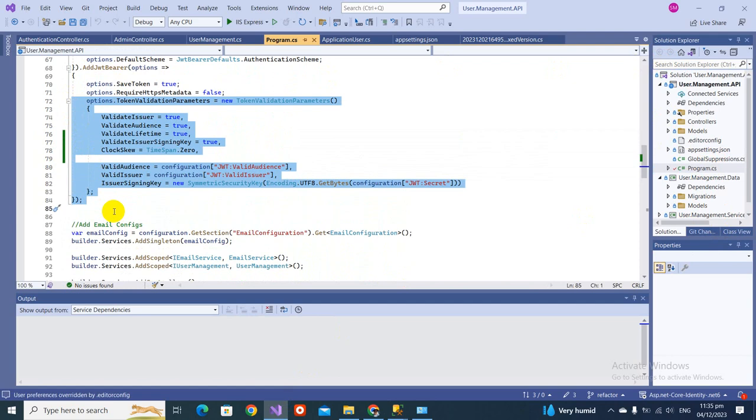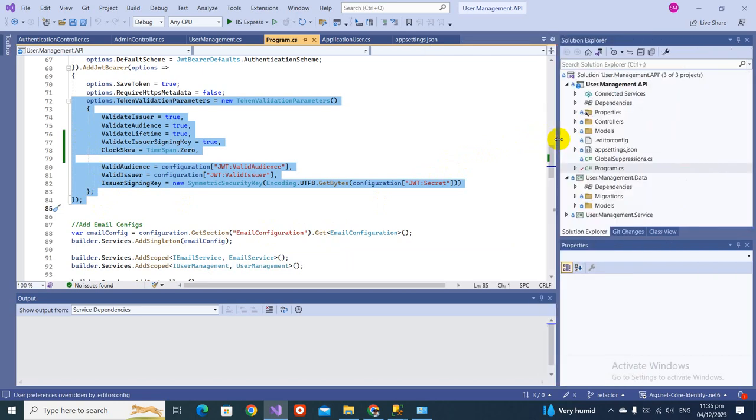If it's not working, then you need to check your migration as well, because last time I was facing this issue and when I migrated, it was resolved. So if you're facing this, maybe this will resolve your error. In my system, I'm not facing any this kind of error. So now let's move towards the topic.